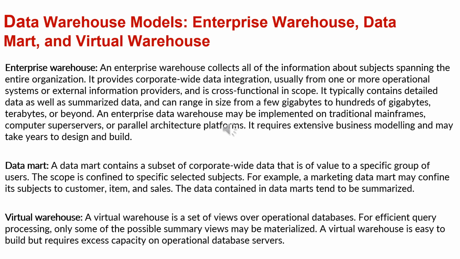Next, the data mart. A data mart contains a subset of corporate-wide data that is of value to a specific group of users. The scope is confined to specific selected subjects. Data marts can be categorized into two types, that is independent and dependent. Independent data marts are sourced from data captured from one or more operational systems or external information providers, and dependent data marts are sourced directly from the enterprise data warehouse.